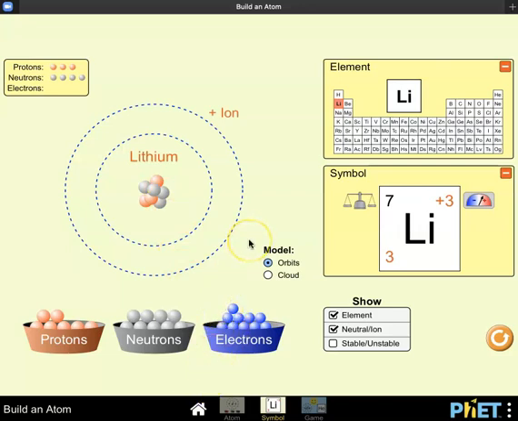We're going to build on this model a little bit now, though. As before, for a lithium atom, we would just blindly throw in 3 electrons. But an interesting thing happens when we try to put those 3 electrons in there. Obviously, if you take a look at this charge, every time I do that, the charge changes, which should make sense. So here now we're at a 0 charge.